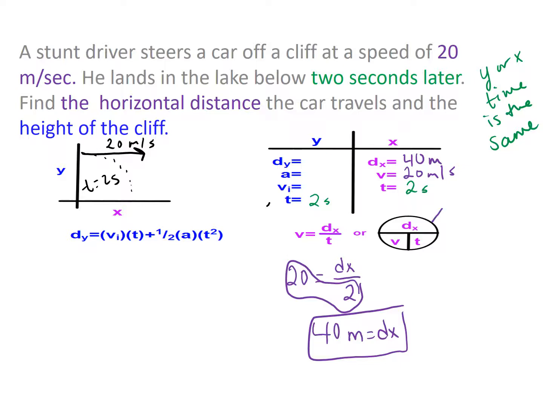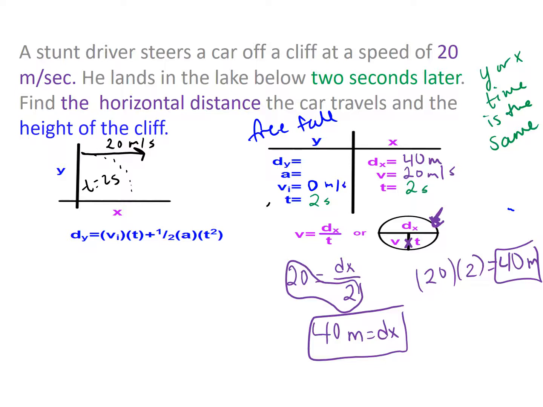Now you could also use this circular way of solving the problem. For example, we were looking for dx, so we had to multiply v times t here. So you could skip this cross multiplying step and just multiply 20 times 2, and you would still get 40 meters. Whichever way you feel is easier, you can either use the left side or the right side. Now for the y component, remember the y component is pretty much like a free fall problem. We have been doing those problems. And in free fall, when something falls, initially the initial velocity is going to be 0 meters per second.